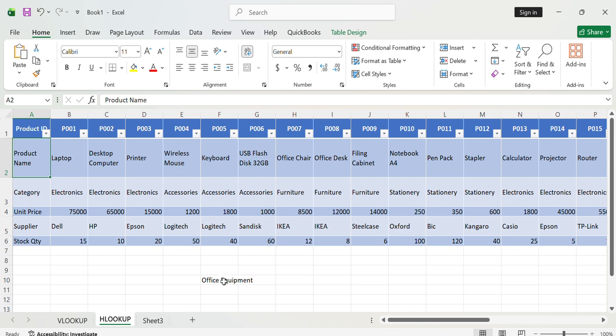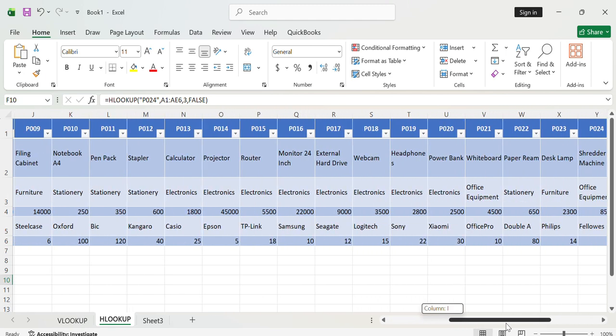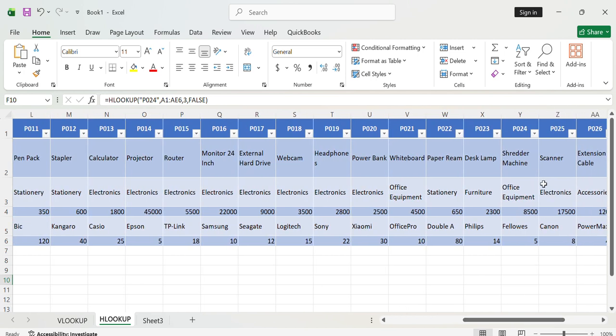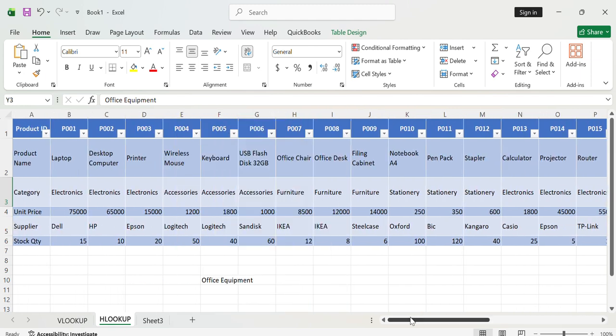So for P024, let's confirm. P024, row 3 is office equipment, and we have gotten that one. Even I did not check it.